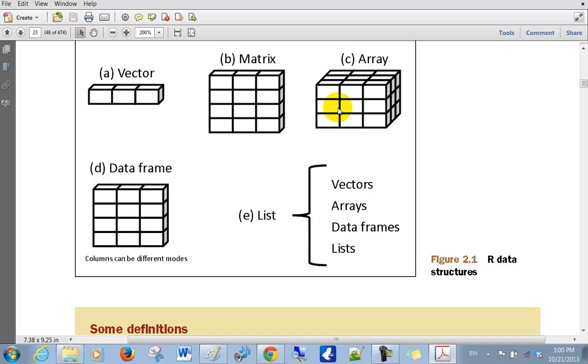What was it? I think this was A1, A2, A3, I forget, and then this was B1, B2, B3 maybe, or maybe it was vice versa. So the names of the columns are B1, B2, B3, the names of the rows are A1, A2, A3, and the names of this way are C1, C2, C3.